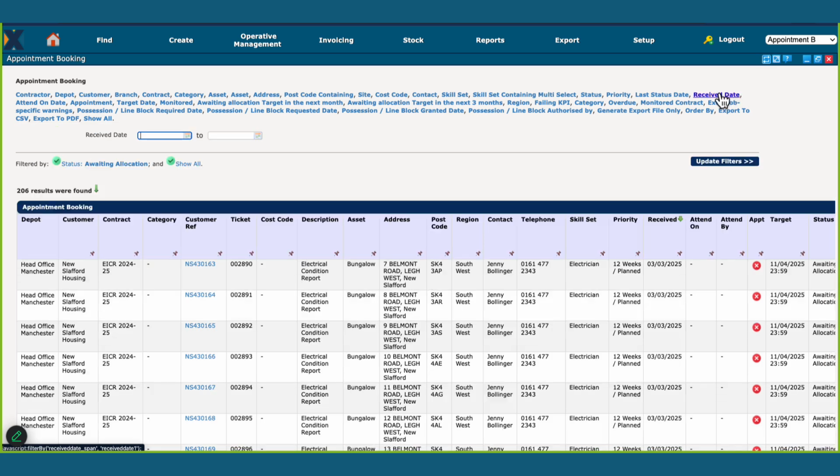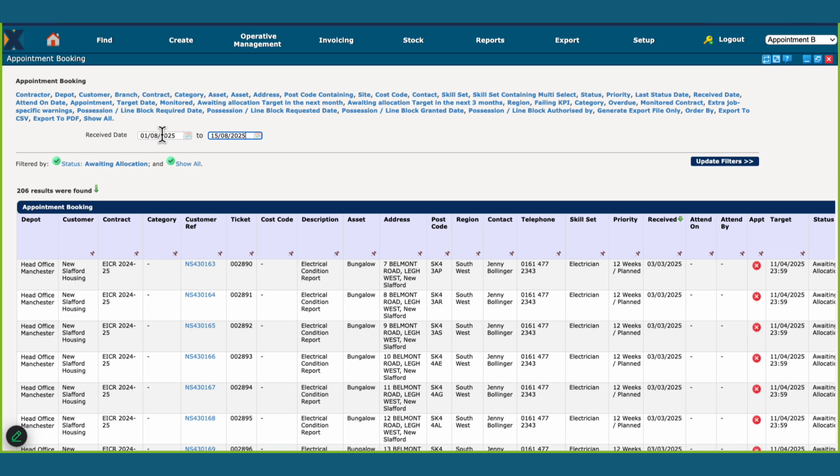So if I click on receive date and I pop in the first of the month, if you double click, by the way, in a calendar or press the enter key on your keyboard, it puts today's date in automatically. And also something that not a lot of people know, if I wanted to do this at the 15th of August, if I was to do 15 and then press enter, it defaults to the current month. So there's some handy little shortcuts there that not everybody knows about.